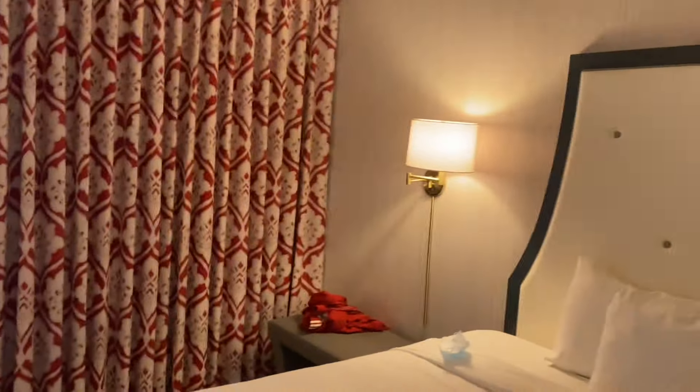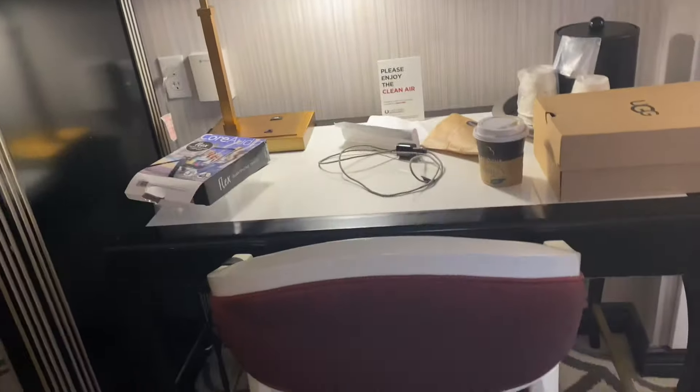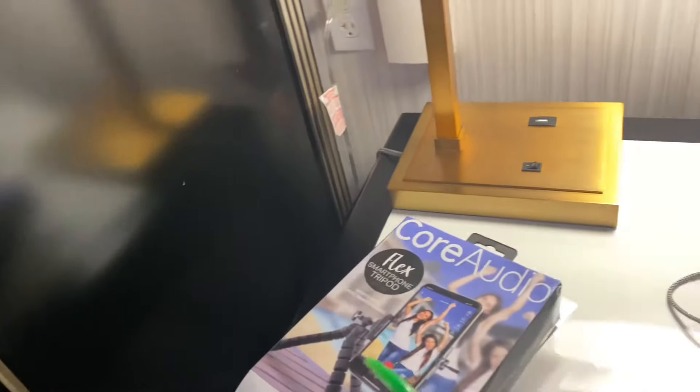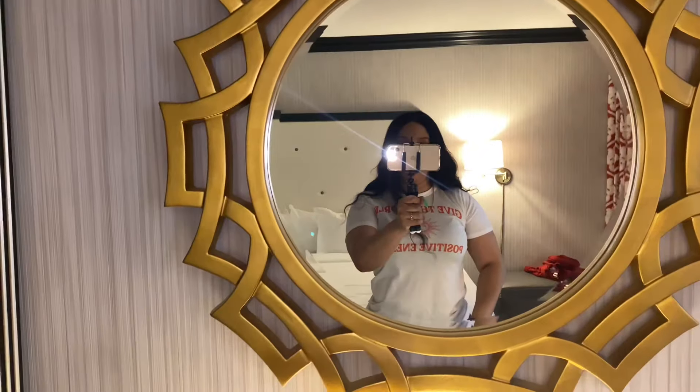Okay, tired mommy just checked out of the MGM and came here, because like I said it was only twenty dollars, so I wanted to give you guys a tour. We've got this mirror and here's your desk — it's a little messy. I had to buy one of these because I lost my gimbal, so that's what we're using now, hopefully the video will be better.